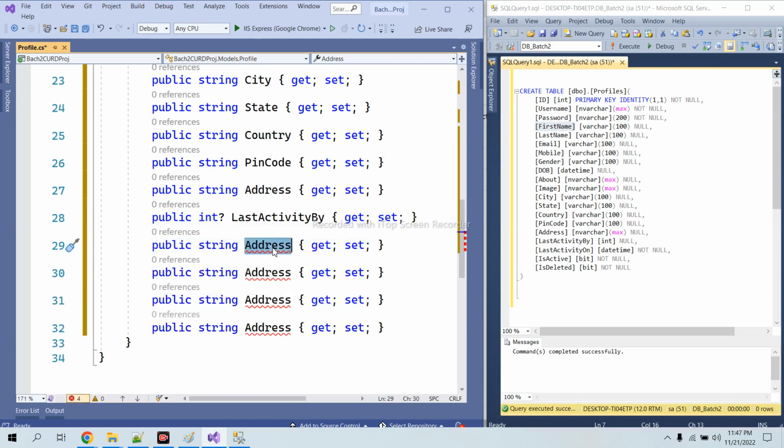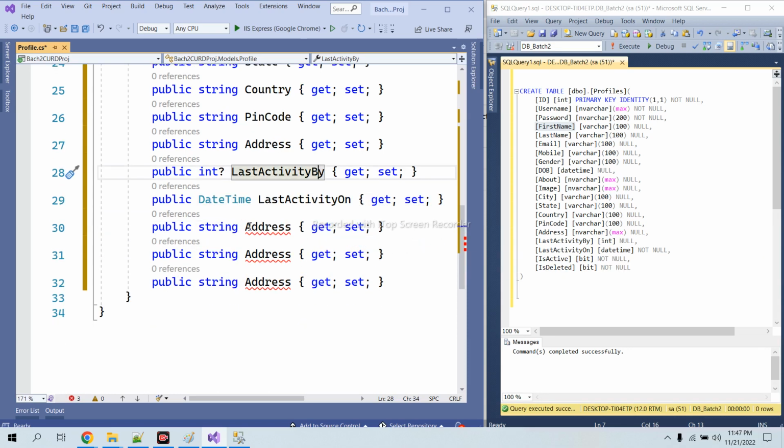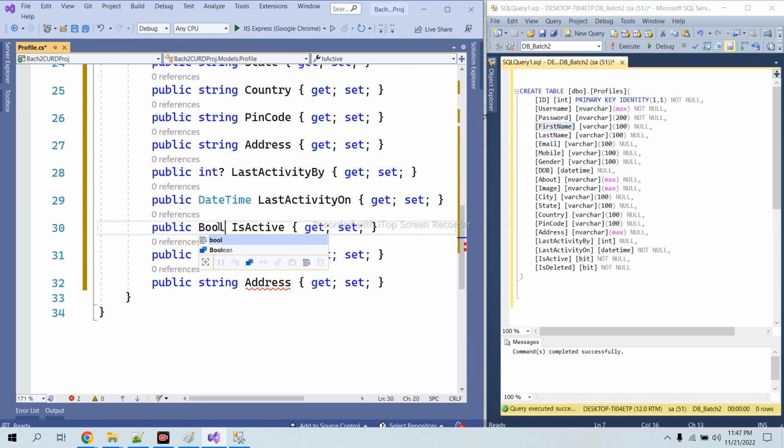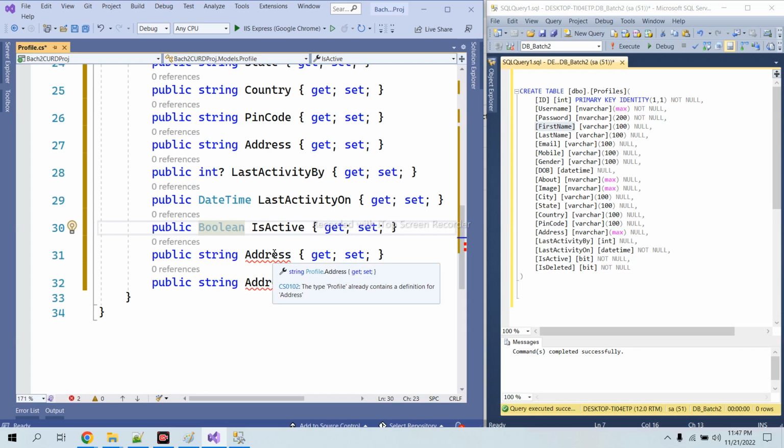After that, last activity on, that is date time, and it's not nullable, that's why I will not put the question mark here. And is active, it's boolean, that's why I will put here bool or boolean. You can put anything, one of both.